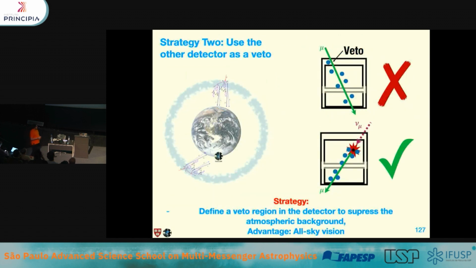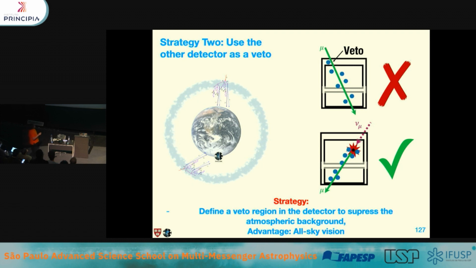So now let's talk about strategy number 2. Strategy number 1 is nice because I can look at all of this direction. I remove all of these nasty muons. But that means that I cannot look in this direction. And why is it important to look in this direction? Because you want to have all-sky coverage. In particular, the galactic center for IceCube is in the southern hemisphere, which means that with the other technique, we cannot see it in an effective fashion.